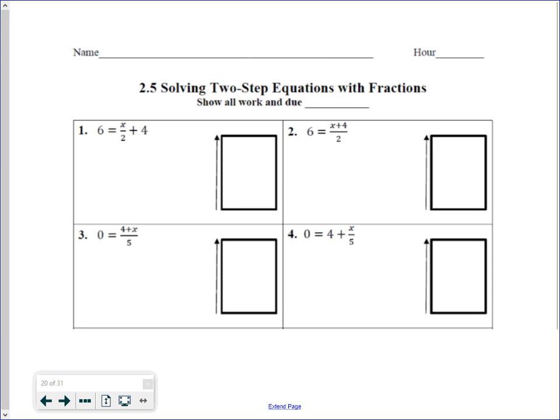And they look really similar. You'll notice here just on this first page that problems 1 and 2 are actually problems we're going to work out here. They are kind of similar. You see that I am adding a 4 in both cases, and I am dividing by 2 in both cases, but the answers are different. So let's go through it and see how the box helps us solve these problems.